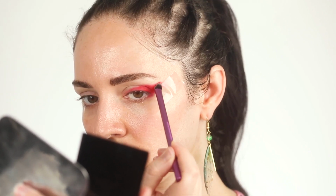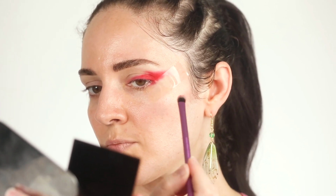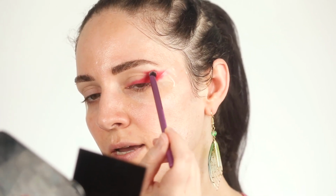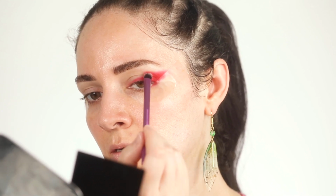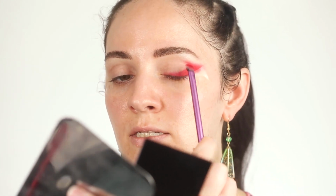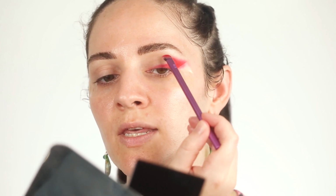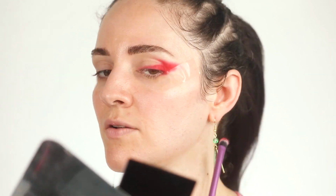And I'm just trying to finesse this edge. Since this line is going to be so sharp, I want to make sure this line at the top also has some good shape to it. I wasn't purposely creating any specific shape here, but that just naturally happened as I applied to my eye because of my eye shape. So I'm going to just go with that and let it flow into that crease because I think that's a cool effect, a cool shape.